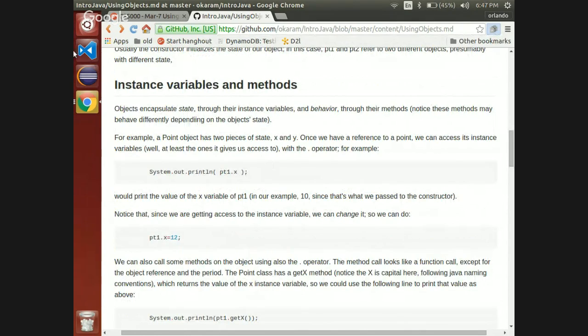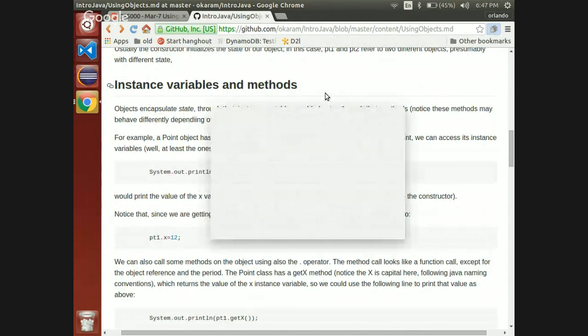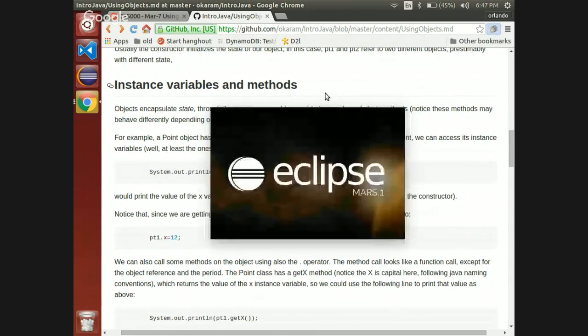In the case of a point, points have x and y things. Let's go play with a project and start doing code. Points have x and y, so we can do p1.x and those kinds of things.